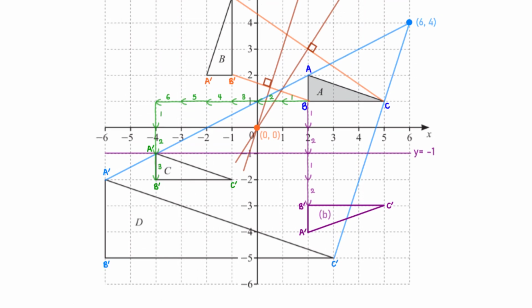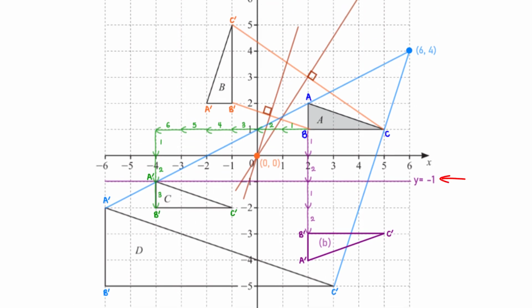So first, we draw the line of reflection which is y = -1. Then from here, we need to reflect the vertices of triangle A in the line y = -1. So for point B on the triangle, since we move 2 units downwards to touch the line of reflection, we also need to move 2 units downwards from the line of reflection to pin the new position of point B. We need to repeat the same process for points A and C on the triangle as well. When we are done, we are able to map out the reflected image of triangle A.